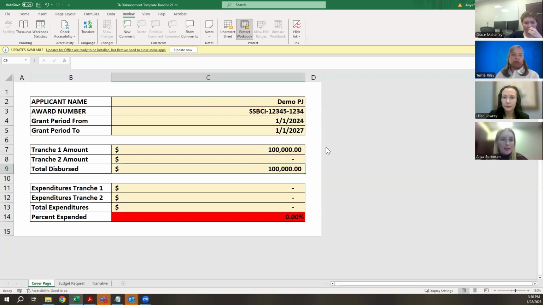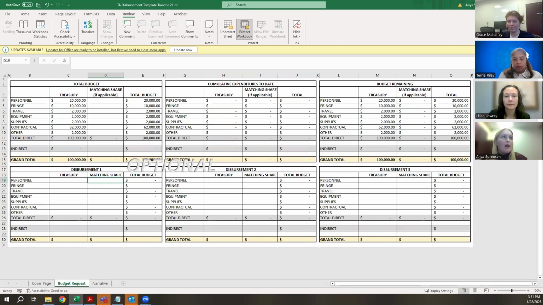And there is nothing that you need to enter directly on this cover page, but you do want to check it at the end because you will see that items you enter elsewhere on this form will auto-calculate onto this tab. So moving to the budget request, you will also see some pre-populated information on this budget request.